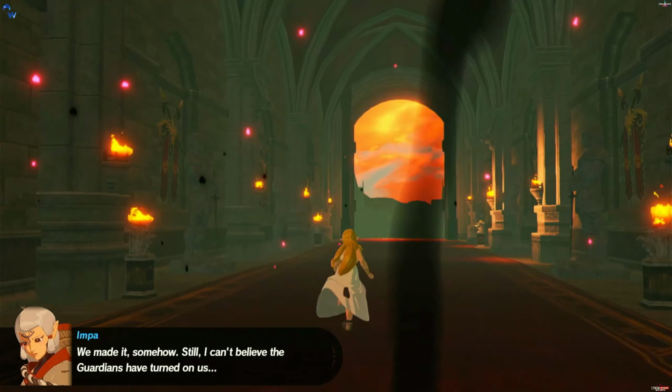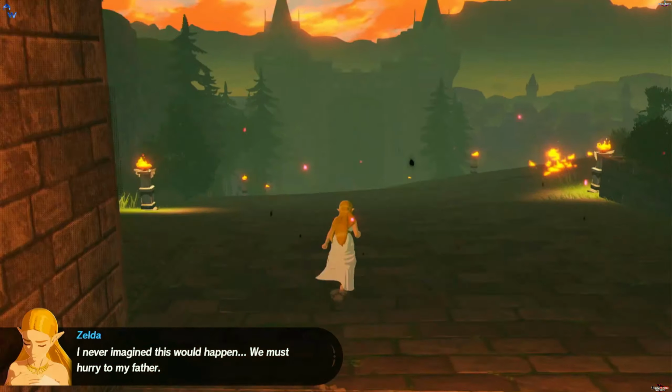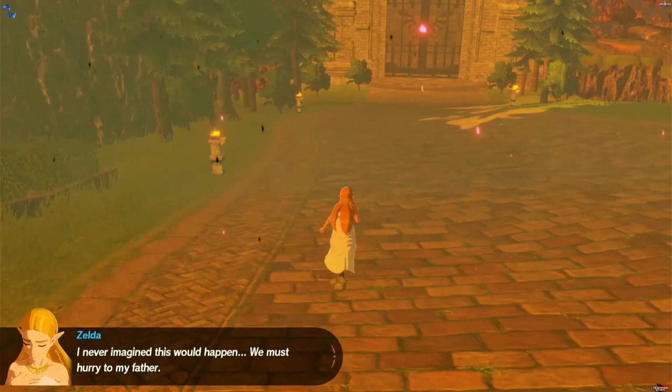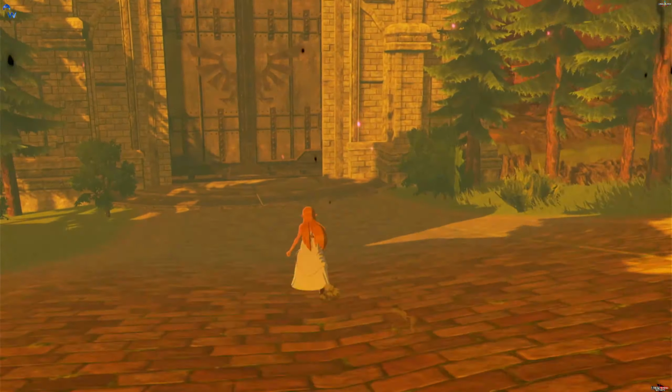Okay, so our HUD disappeared, so that means our round is complete. So let's see what's gonna happen here. It's probably gonna give us results or a cutscene.